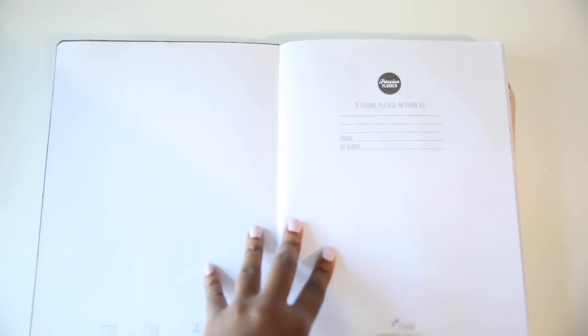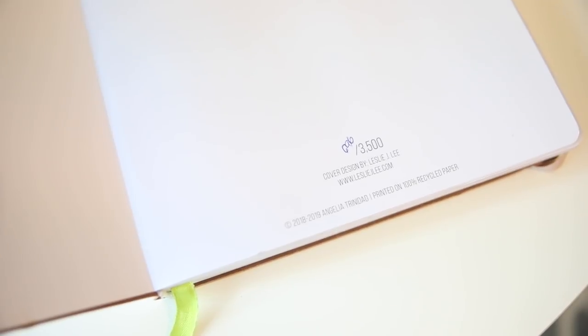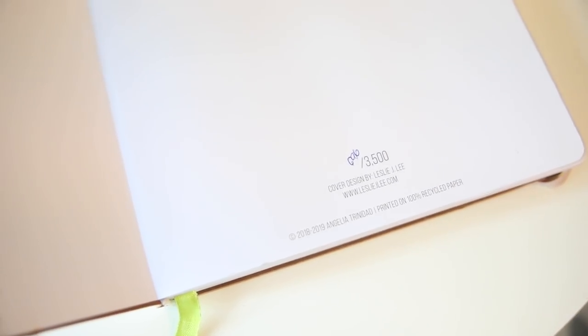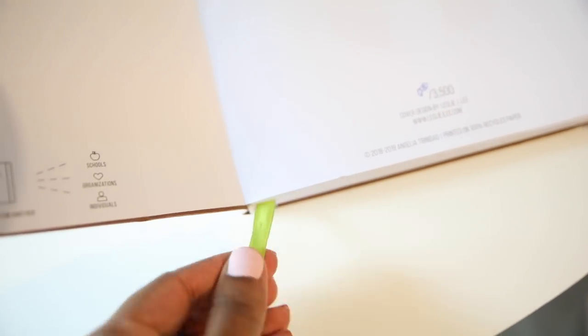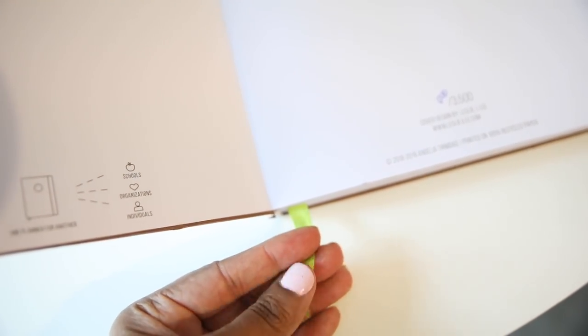But you just have the front cover page with the logo and a place for me to put my name. I absolutely love how they have done this. They put the cover design, who it's by, and the website for the person who designed the cover, which I think is amazing. And then they also handwrite what copy yours is out of how many was printed. They have this lime green, what is this called, you guys, ribbon that's in here. The only thing I wish they had was two. I do wish they had two ribbons.